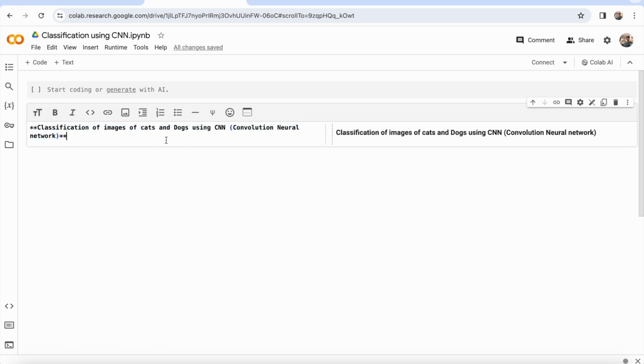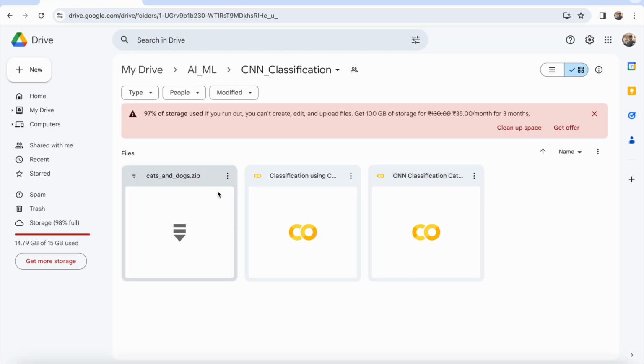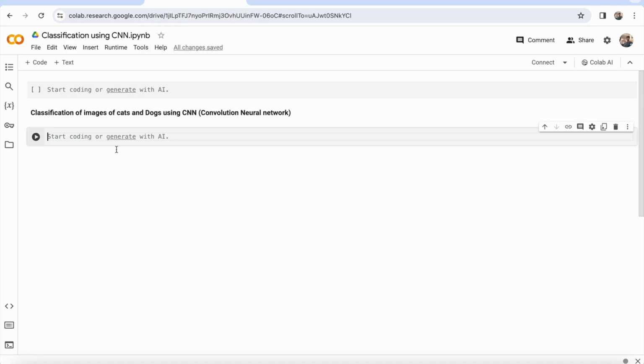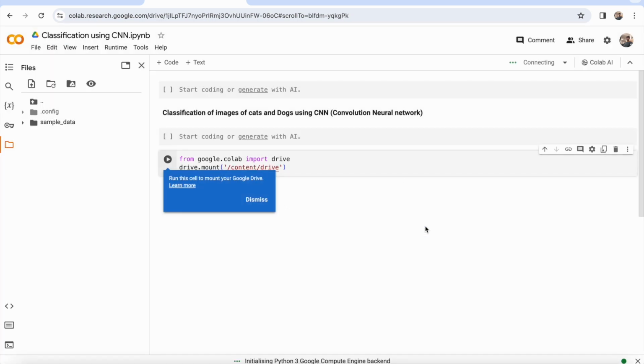Okay, let's proceed further. Now the first job is we have to access our file. In my case, I have kept this file in the Google Drive and it is in zip format. So I need to unzip it. Before that, first I need to mount the Google Drive. So I'll click here on files. Here, this option, mount drive, connect to Google Drive.